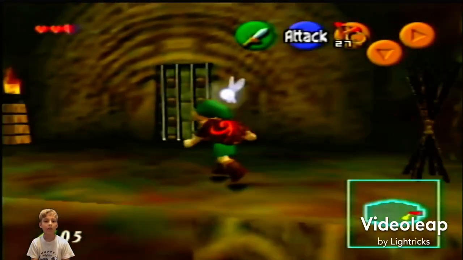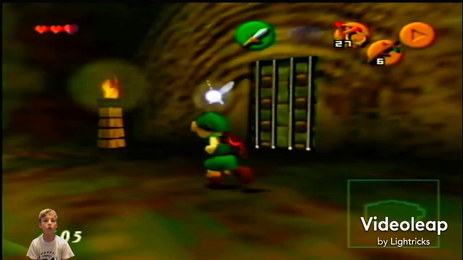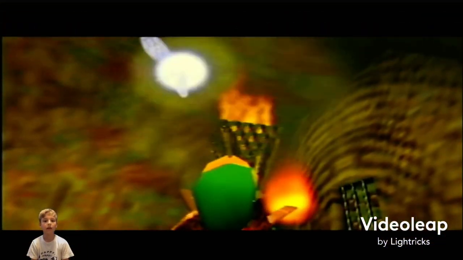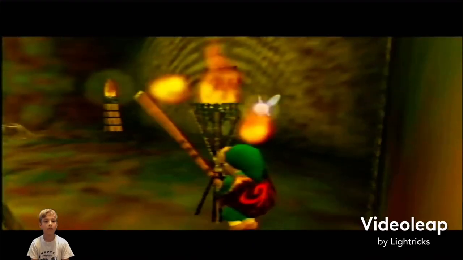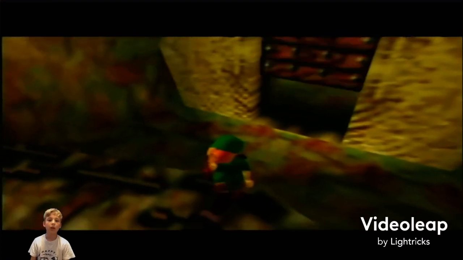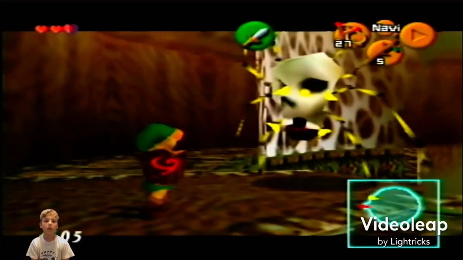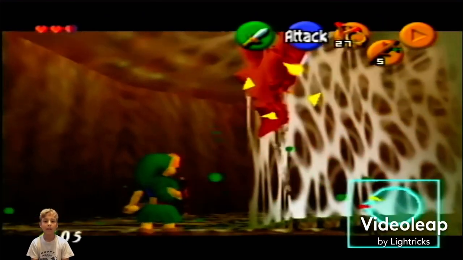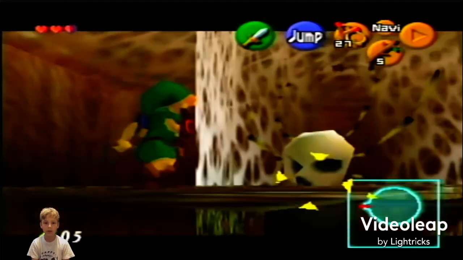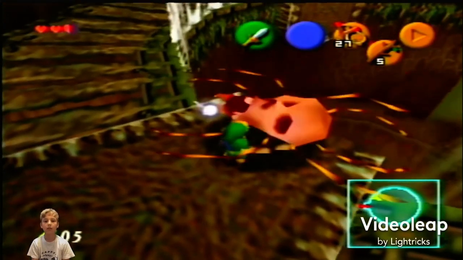So now to get out, you need your Deku sticks that you got in the first episode to light this other torch on fire. Now, just walk out of the room, come over to one of these things, wait till they turn around, and then stab them, or jump attack if you want, that kills them quicker. Close, get up, step in, done.